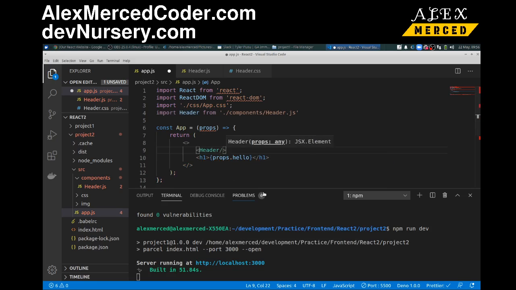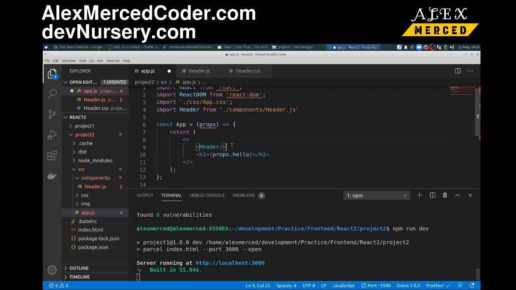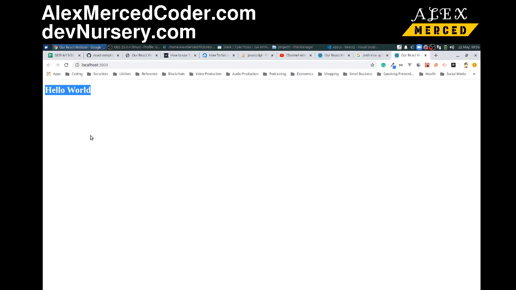Now here's where we start getting into rules of JSX. So another rule of JSX, not only is everything camel case now as far as properties, but everything has to have a closing tag. So when you use a component, it's just going to be self-closing. But again, even when you use things that never close, like BRs and inputs, you have to make sure you put that closing slash. You can't leave open tags in JSX. But there's our header component. So we should already start seeing it if we go to our file here. So that's going to refresh. It's rebuilding. And see, there's the link.